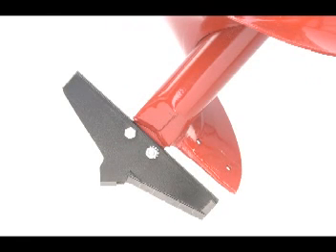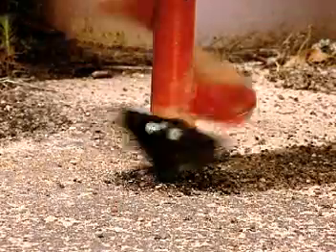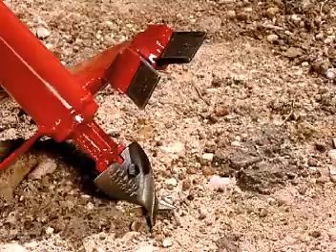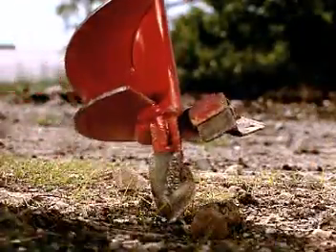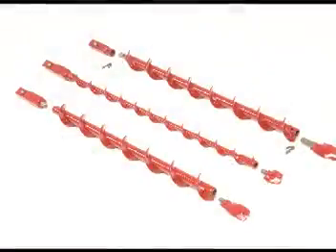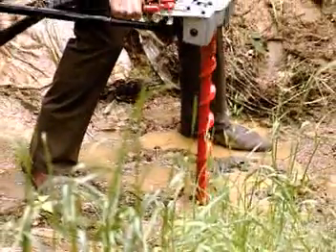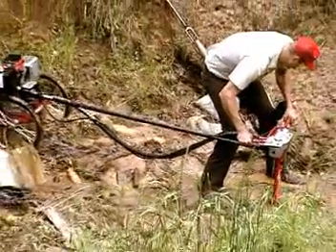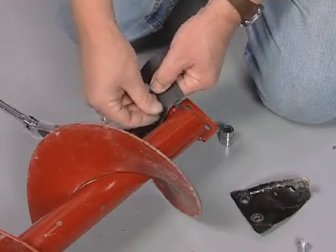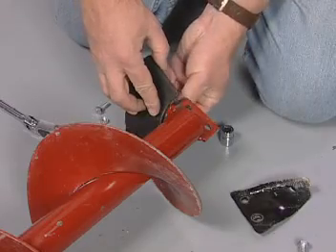When drilling in hard clay, frozen ground or hard pan soils, an optional carbide blade is recommended. The carbide blade cuts the clay or ground into small pieces and replaces both the standard point and side cutter. When drilling in rocky or highly abrasive soils, a heavy duty auger is recommended — these augers tackle the toughest jobs without breakage or dulling. Little Beaver also offers small diameter augers in a variety of lengths for geophysical testing or soil sampling. All blades and points are replaceable and many are reversible so you can inexpensively maintain a sharp cutting edge and efficient digging performance.